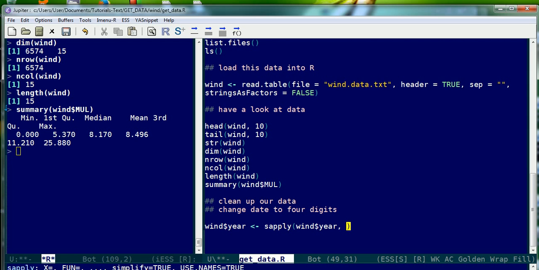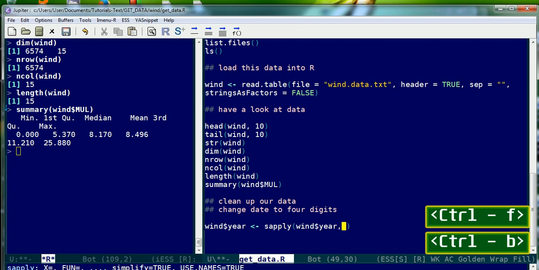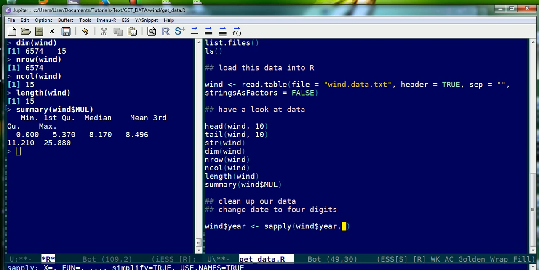Sapply has the specification that it's a little bit more selective. It chooses the output, so you give it an input and it chooses kind of an appropriate output, and each one of these functions has a slight difference that you can look at. I tend to use sapply. There are some times that you'll have to use apply, or if you're writing a script, you might want to use, I think it's tapply or apply, but you can have a look at those.